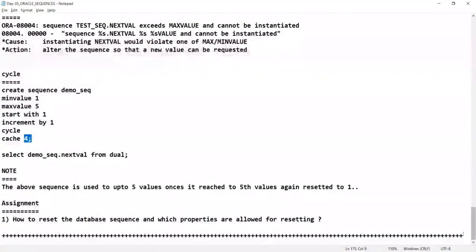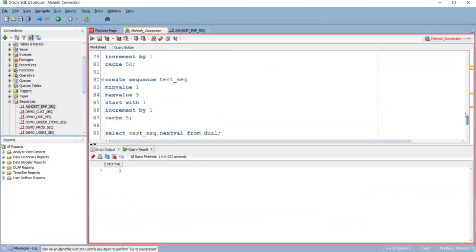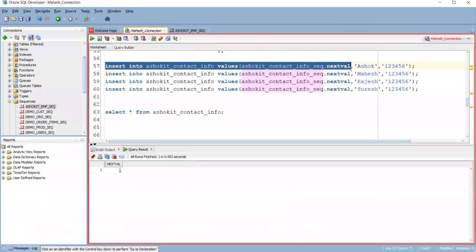Understand, sir? So this is the select query I showed, and this is the insert statement I showed you, right? You can go with that insert statement. Don't ask the end user to provide the primary key column values, sir. That is the one best practice you need to follow.